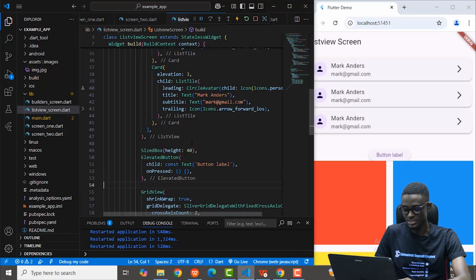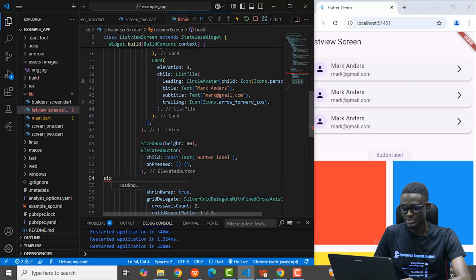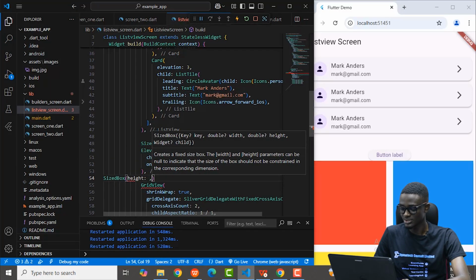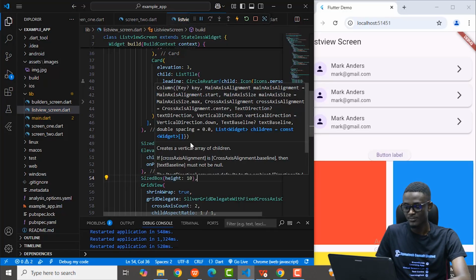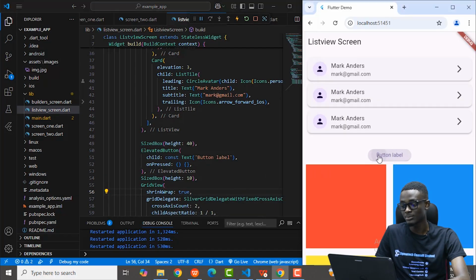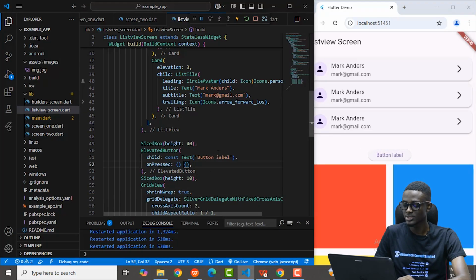So I'm not going to style it for now. I'll just add the button there because we're still going to look at it. But for now, I'm using that button because it has a property which is called onPressed. Now onPressed basically means when I press this button, what do I want to happen? Ideally, we want to move to the next screen when we press this button. So how do we do that?